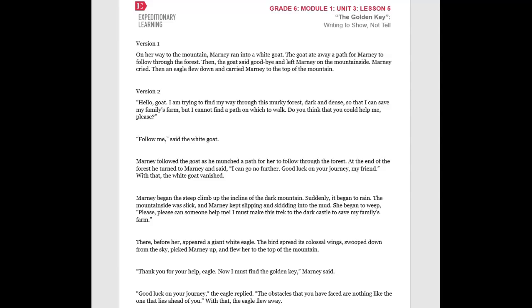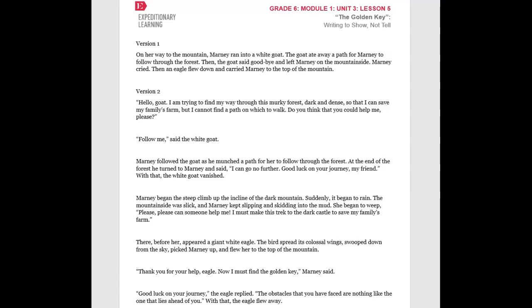So by now, I'm hoping you've looked through your narrative and you've found areas that you want to change for word choice. You've replaced some commonly overused words with some more creative, vivid, colorful words. And now we're going to be looking specifically at areas of your narrative that you might want to revise in order to show instead of tell the reader how a character is feeling or thinking. So we're going to look at an example here to better illustrate this strategy.